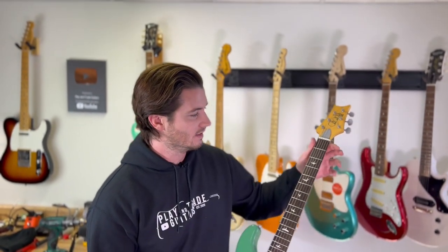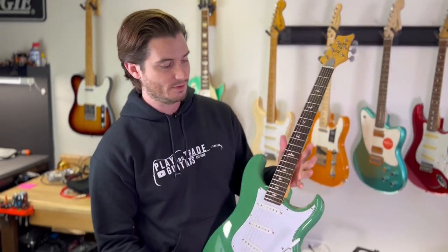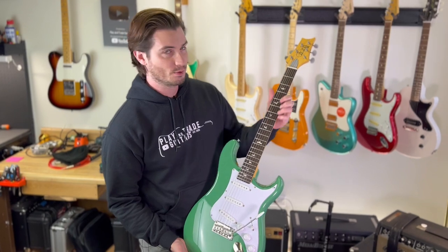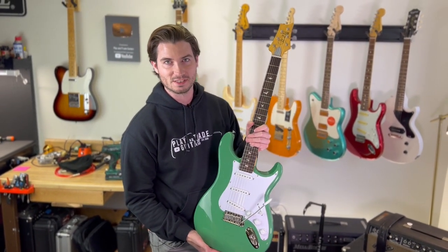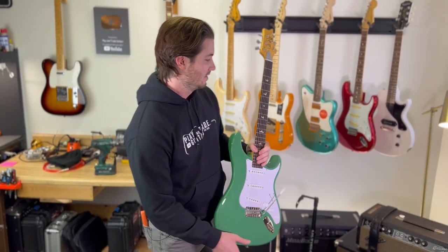Another thing to keep in mind is that this is Fender scale, so 25.5 inches. So we're gonna see how the Paul Reed Smith SE playing experience stacks up. I'm really excited already. It was a resonant guitar. It was set up very well out of the box. So let's do this thing.